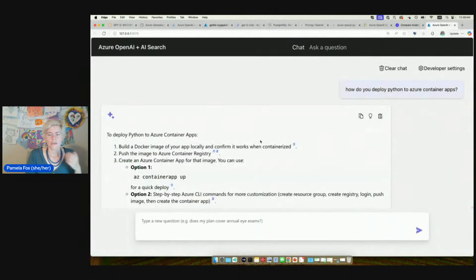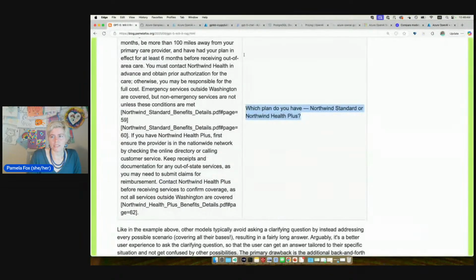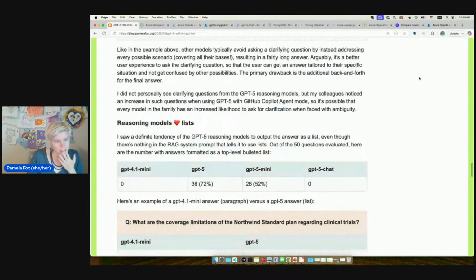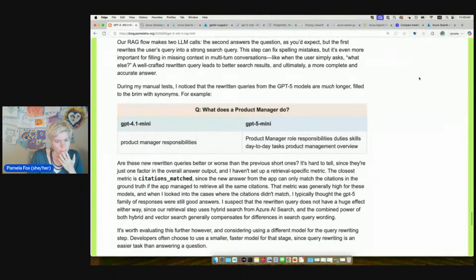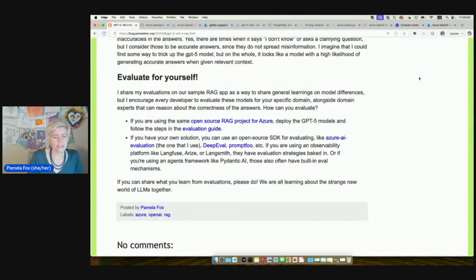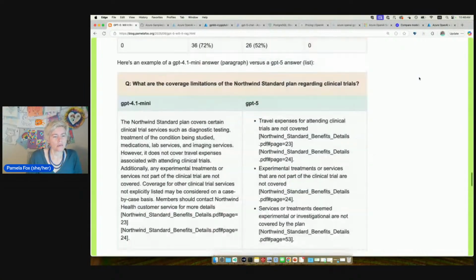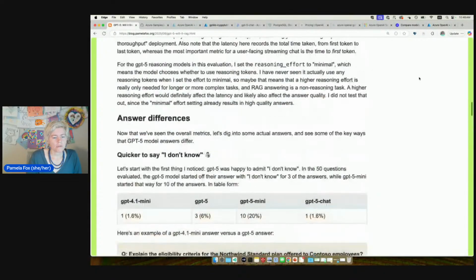So I also ran the evaluations off this one, and I saw similar things to what I saw on the blog. Okay, so I think that was all the stuff I was going to show. If there's anything else people want to ask or experiment with, let me know. Otherwise we'll call it for today.